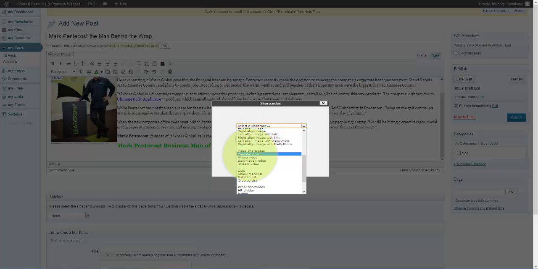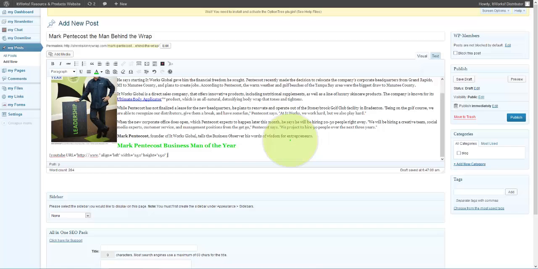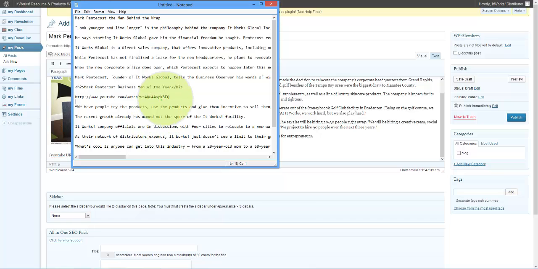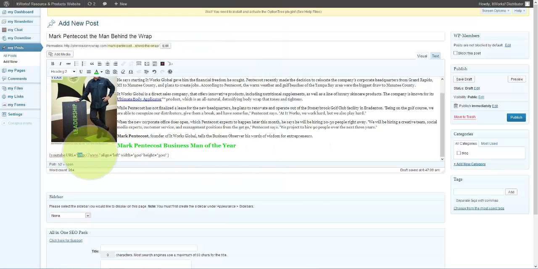Very easy one-click video from all the most popular video sites out there. So I'm going to go ahead and insert a video from YouTube, and then we can customize the width here as well as the height. I'm going to just make that a little bit bigger. And again, we've got the URL here. All we need to do now is take the URL of the video we'd like to embed. In this case, I've already got my video in place and ready to go. I'll paste that in there.